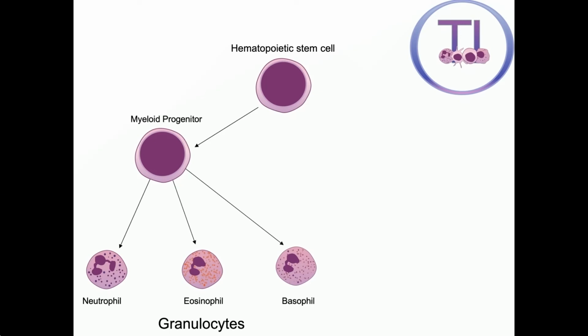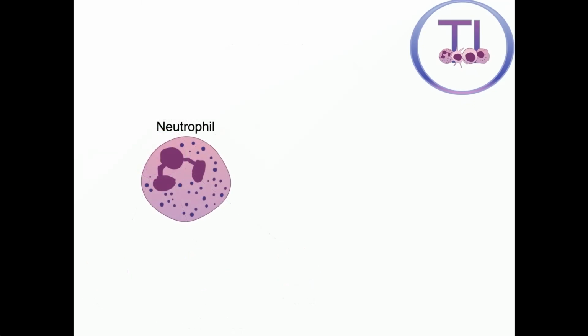So how common are they in the blood? That's the last thing I want to cover here, to get a feel for this. We have all these different cells that are produced from the bone marrow into the blood, but are they all represented in the same quantities in the blood? And the answer is no, definitely not.